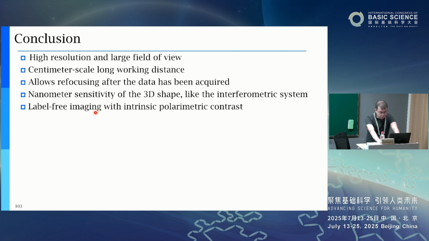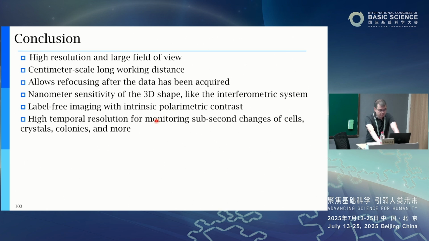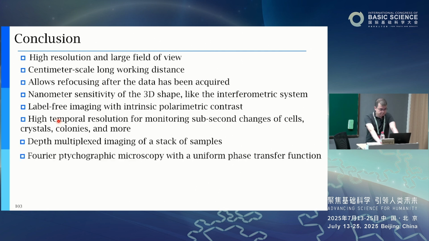We can perform label-free imaging with intrinsic polarization or deep ultraviolet contrast. We can also get high temporal resolution to monitor the wave changes of different types of cells and crystals. We can also compete with the confocal microscope by performing depth multiplex imaging. Lastly, we can also extend the concept to endoscope imaging.